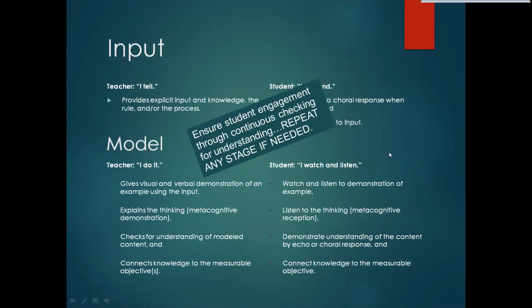But an anticipatory set, a lot of time, is to get them excited, is to give them a hook. Hey, boys and girls, this is what we're going to learn today. This is why it's relevant. But activating prior knowledge is actually a process that the students engage in, right? You're going to find out, or you're going to have them share what they know about what you're about to teach. Sometimes, have you ever heard of KWL? It's what do you know? What do you want to know? What have you learned? So you do what do you know already? What do you want to know about it? And then you teach. And then at the end, you do what you learned. Does that make sense? Are we good? Ready to move on?